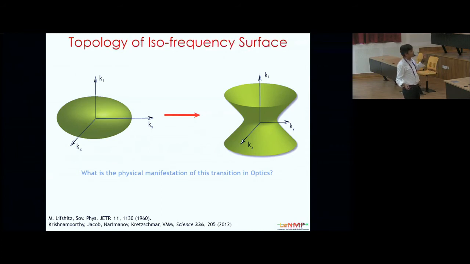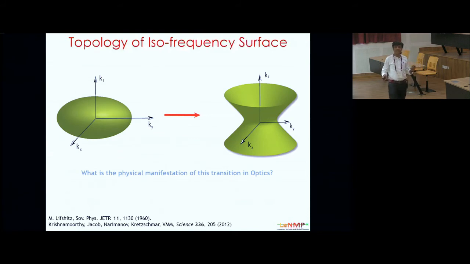Well, we weren't the first ones to think about it. Lifshitz had thought about this in the 60s in the context of what is called the Lifshitz transition for Fermi surfaces, where the Fermi surface goes from a closed topology to an open topology, and then the magnetotransport goes through these singularities and so on. So he had discussed this. What we realized is the isofrequency surface can be mapped onto the Fermi surface that we talk about in the context of condensed matter. And now the optical density of states has to go through a singularity inside the system.